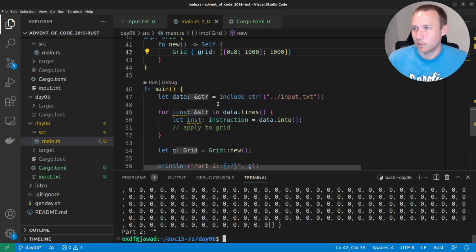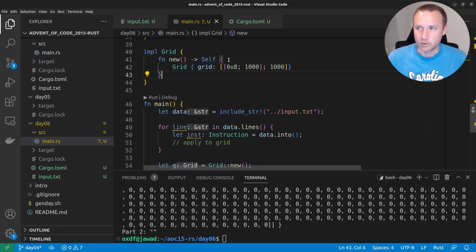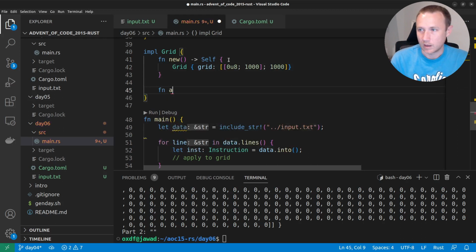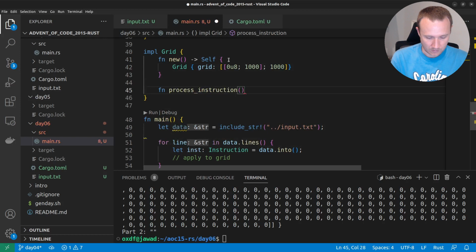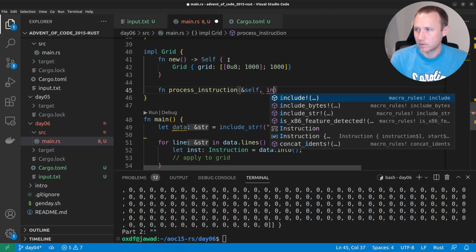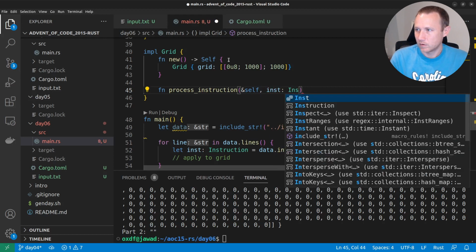So now that we've already got one function on the grid for new, we can do function process instruction, and that's going to take a pointer to self, because we always pass a pointer to self. And then we can do inst instruction, like that.